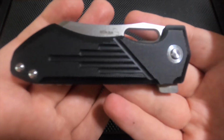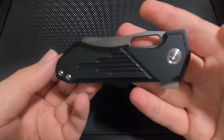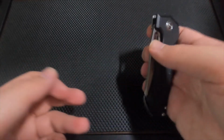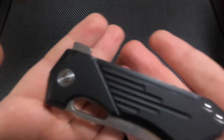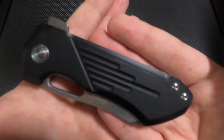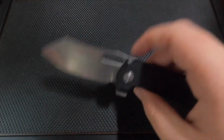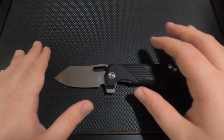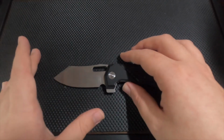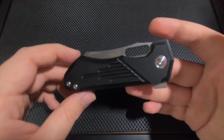This was the second knife I bought after my Gerbers. Of course, I bought a bunch of Gerbers first because they're cheaper and more affordable. And then I got my Benchmade Bug Out. At the very same time I got my Benchmade Bug Out, I saw this sitting in the case, and I thought, oh, I gotta have it. I was looking at it for so long, and I just knew I had to have it. Then I learned up on the history of Boker and how they make steel out of tanks and all this crazy stuff. I just knew I had to have a Boker, and I'm glad that I did because they are now my favorite knife brand. I have never been let down with their Boker knives, and I'm 100% going to be getting more.